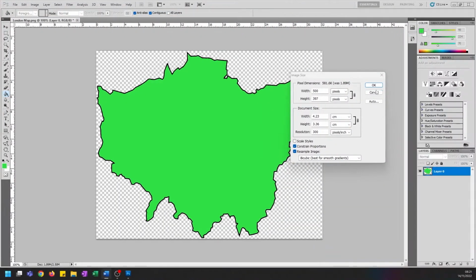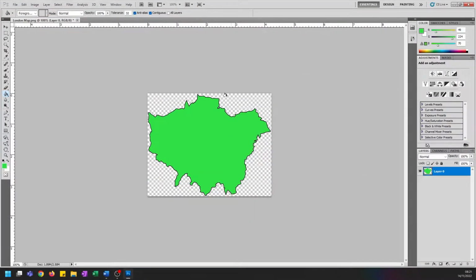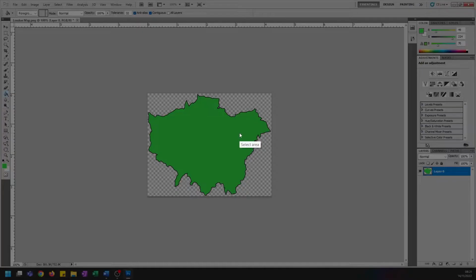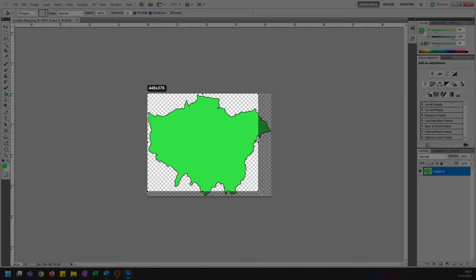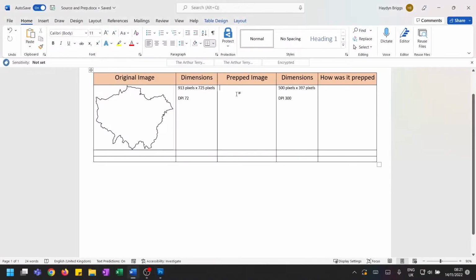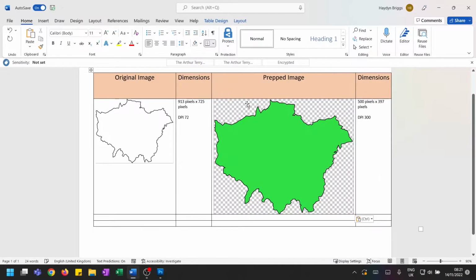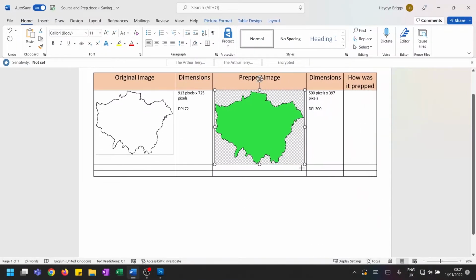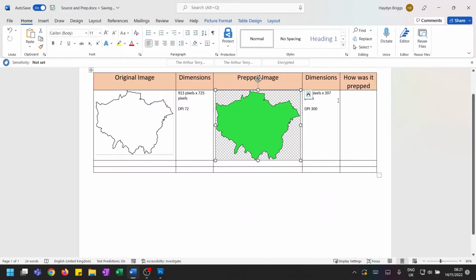Going back to my Photoshop file, I'm going to press OK. That's going to change the size of the asset so it's made a little bit smaller. Again, I'm going to print screen this, take a copy of it, go back to my Word document, go to the prepped image section, and show how I have changed it. And then in here, I'm just going to add a quick comment on how it was prepped.